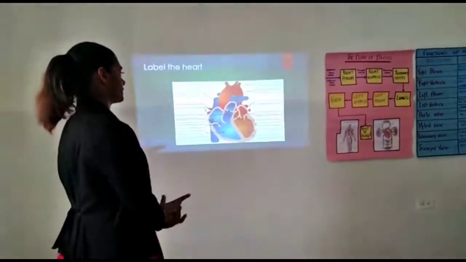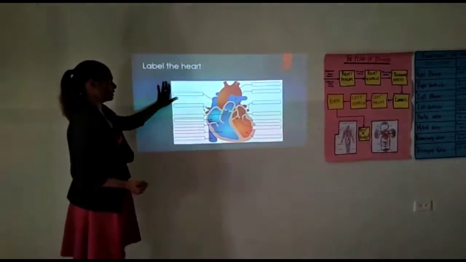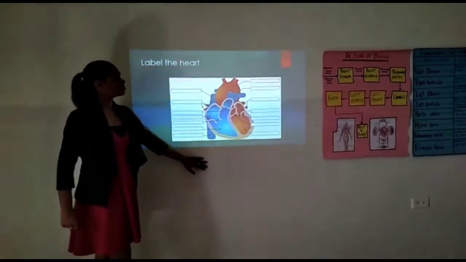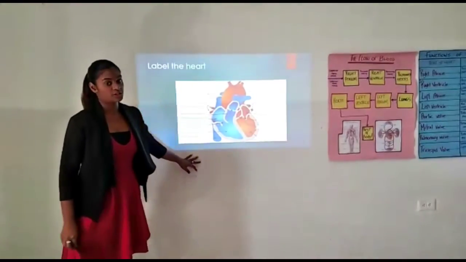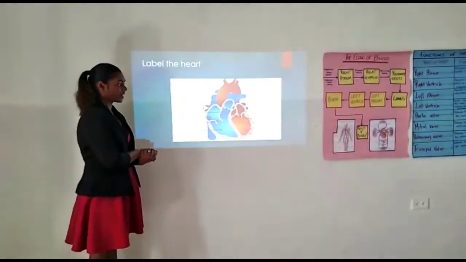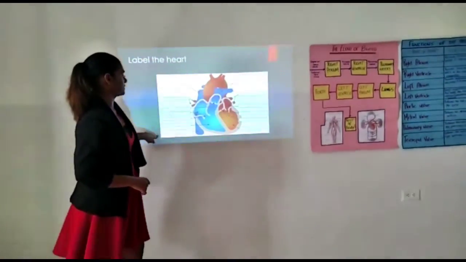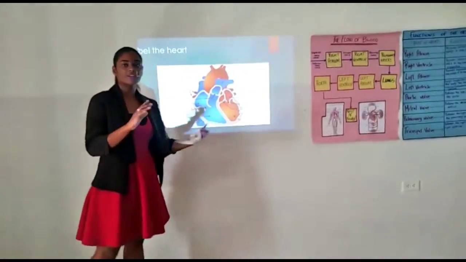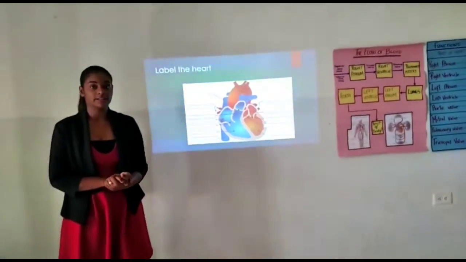So, we have a quick quiz. You all have 5 minutes to label this diagram of the heart. So, go ahead, take your time. You are all provided with worksheets. Please, your spelling will be checked. There are 1, 2, 3, 4, 5, 6, 7, 8, 9, 10, 11, 12, 13, 14. So, there's a reward for anyone that can get all 14 parts of this diagram correct.